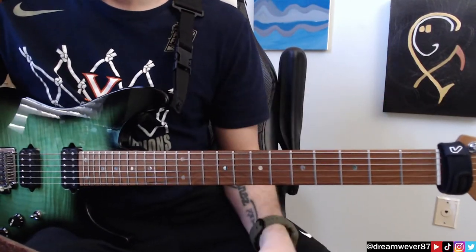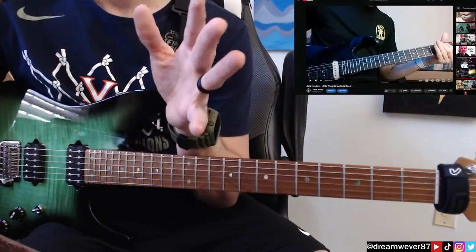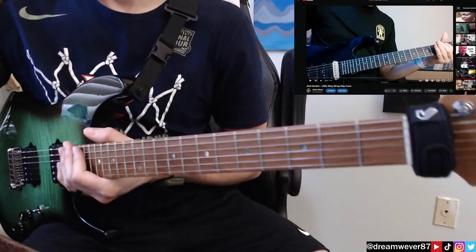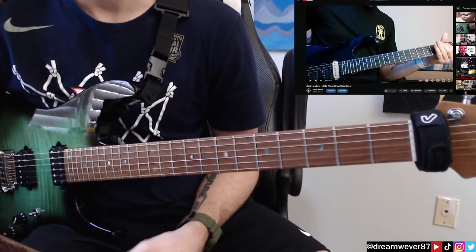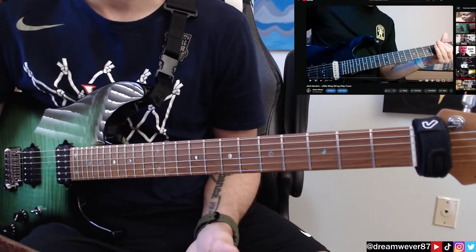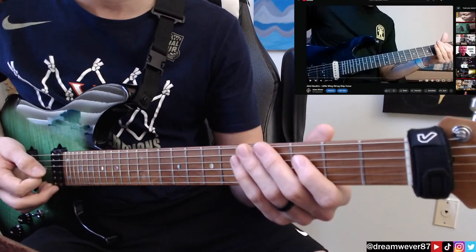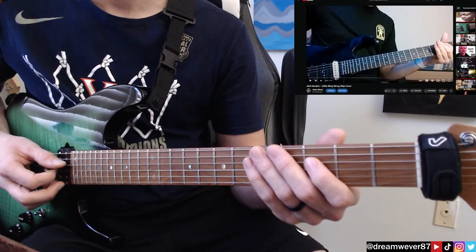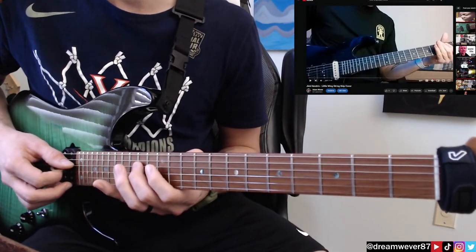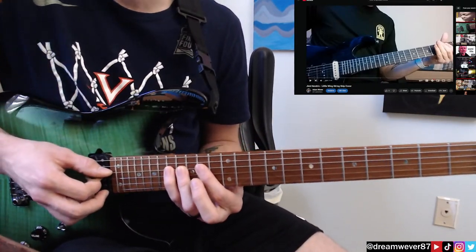Anyways, my point in telling you all of this is that when you approach a progression, it's important to establish these ground rules first of what you understand about your progression. For me, what I've realized about this one is that it is inherently E minor, but we can play around with G major as well. Even bringing that minor 7 in is not that big of a deal, just based off the fact that when we come up here, we're not really harping on that fact from E minor, right?